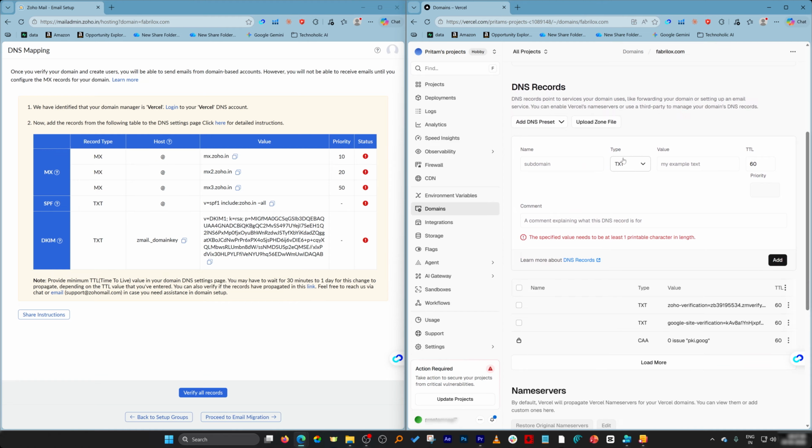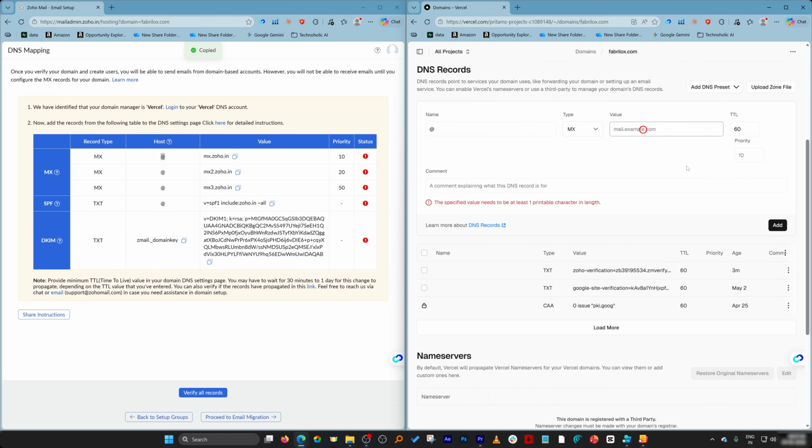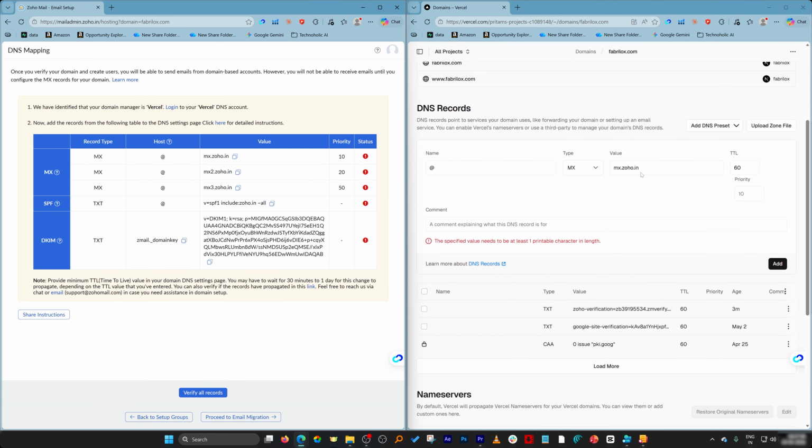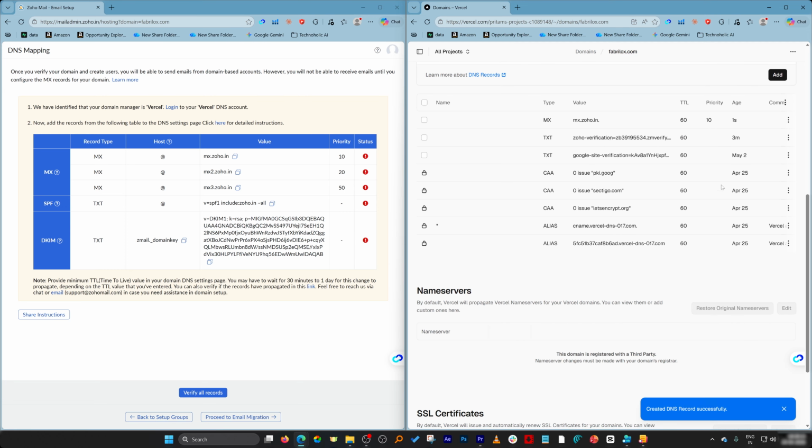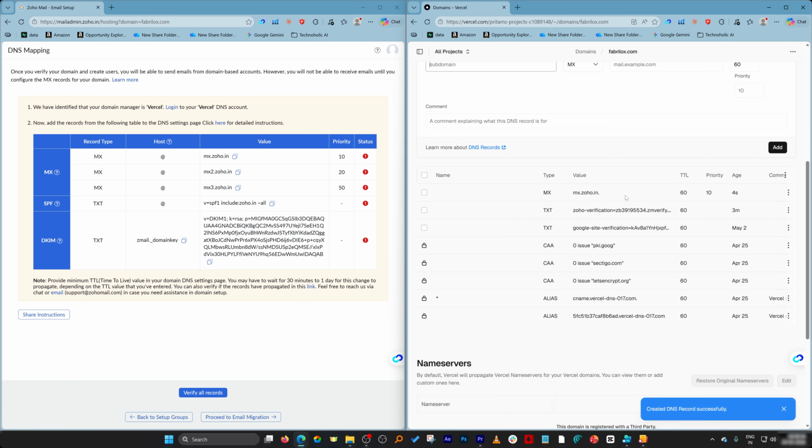All right, so let's click here on record type and select MX, and now I'm gonna say host name as @ and then the value is mx.zoho.in. So depending on the region you belong to, the value may change. So let's click here on add, and we have added one record here.